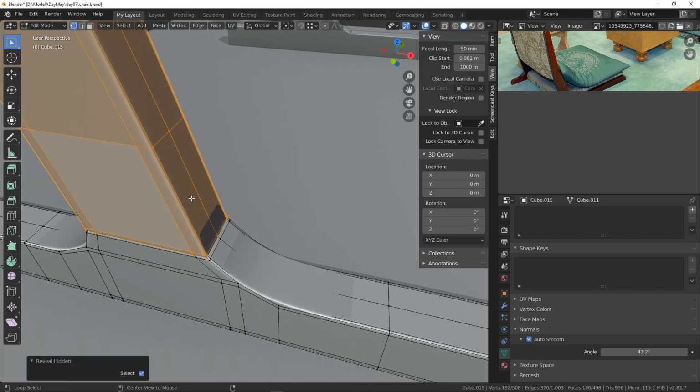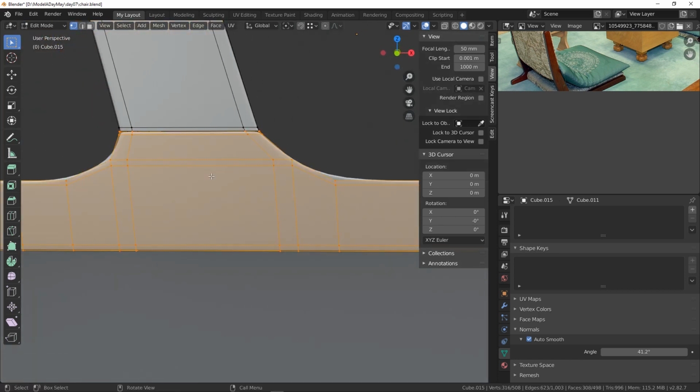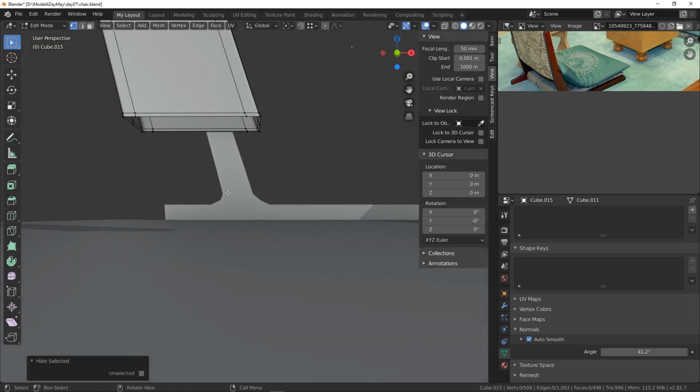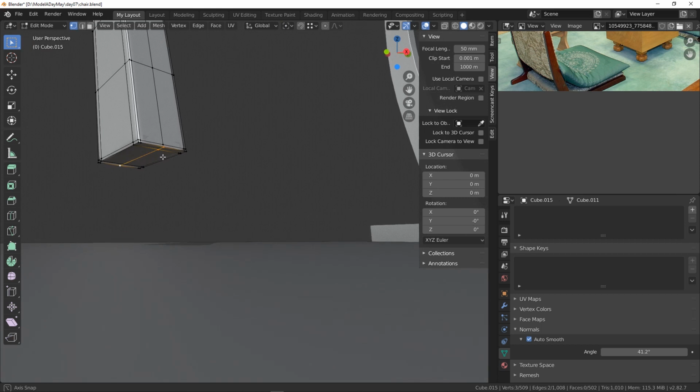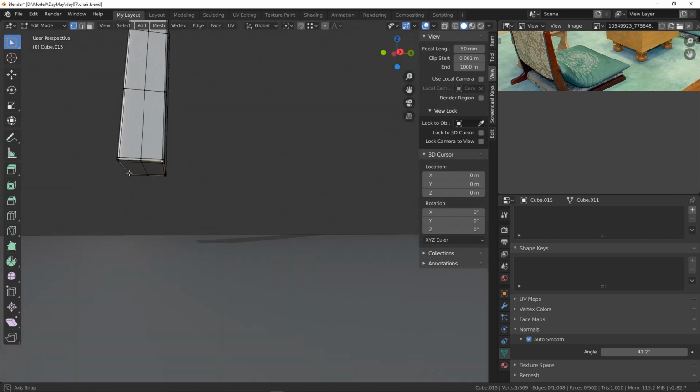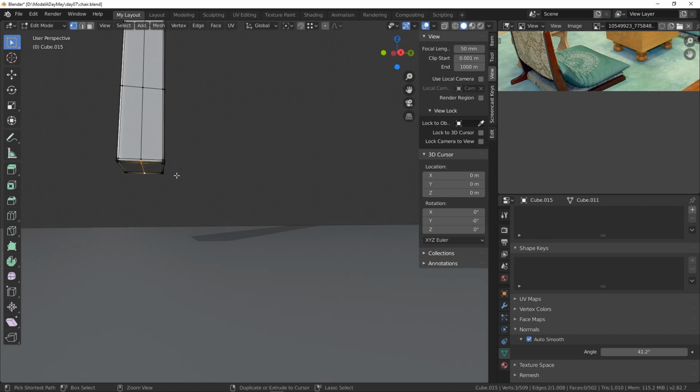There we go, and Alt H to unhide. We're going to invert that selection and hit H to hide that. And we'll do the same on the bottom part. F to fill in that face, and then we're just grabbing the verts and we are joining these. Got a funny feeling I actually joined the wrong ones together there, but it seems to have worked regardless. Yeah, we did. We joined the wrong ones somehow there.